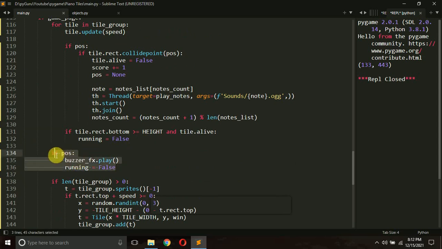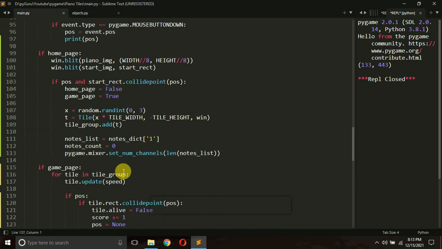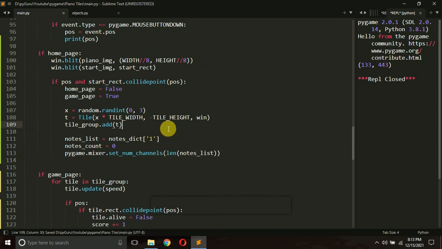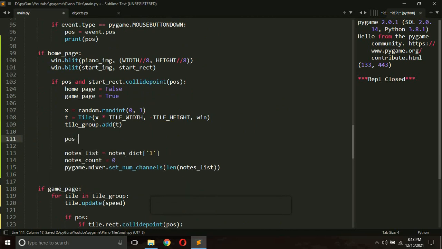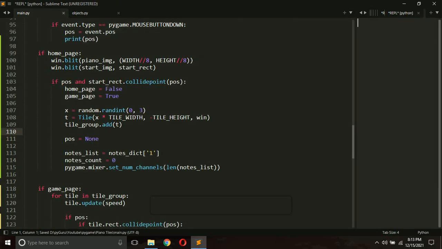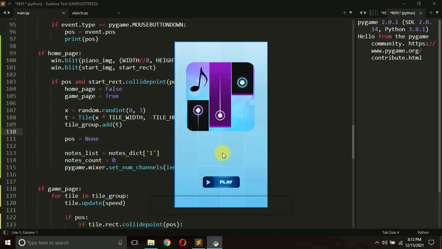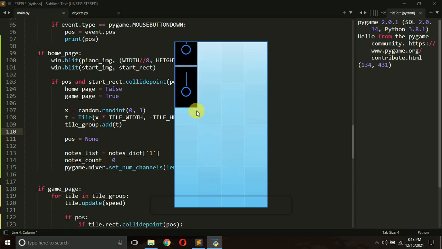Now the next thing that I want to do is, when I click on a tile, I want to show how much I have scored. Simply it means that 1 will be shown on the tile. If I click on it, 1 will be displayed on it like this. So we are just going to implement that part where we will try to show 1 in our game. We'll make it inside a class. So let's just do this.